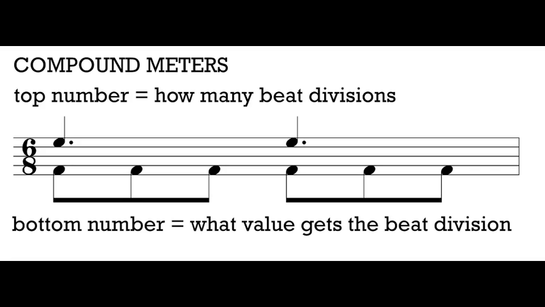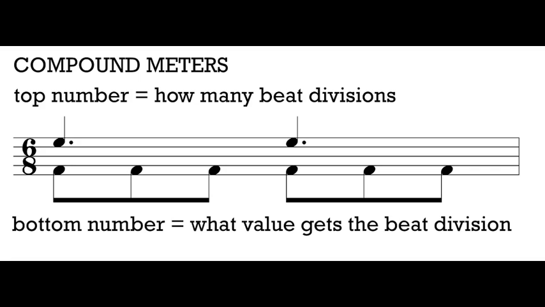And so when we look at 6/8, we're being told there are 6 eighth notes that represent the beat divisions in the meter. To group them into beats, we know that because it's compound, our beat has 3 divisions inside of it. And so we need to figure out what rhythmic value can hold 3 eighth notes. Here, the answer is a dotted eighth note. A dotted eighth note can hold 3 eighth notes inside it.